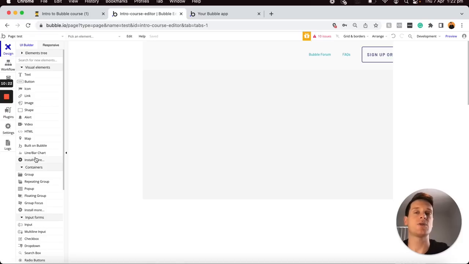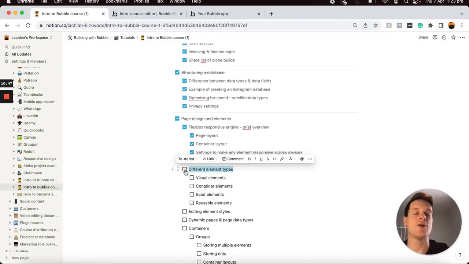And of course, as I'd also alluded to, I'm going to have a dedicated module that's going to walk through everything we need to know about working with container elements. There's still so much that I need to cover for those. So I just wanted to make sure I had a dedicated section of our course today to explain everything you need to know. If I jump back over into my Notion checklist here, I'm just going to tick off that we're finished learning about the different types of elements within Bubble's editor. And of course, throughout that process, I covered everything you needed to know about working with visual elements, container elements, input elements, and also reusable elements.